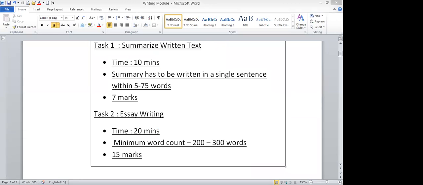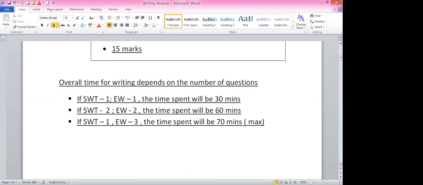So coming to task 2, we'll discuss this in more detail in today's and in the next 2 to 3 days. We'll talk about different types of essays that you might get in the exam, and we will also be sharing some templates which will help you to create your sentences for your body, for your introduction, and for your conclusion paragraphs. That will keep it easier for you. You do not have to think of opening the sentences. But yes, the theme and the ideas are yours. You have to create those ideas and write them down, express them in clear-cut sentences, right? So this is the thing.